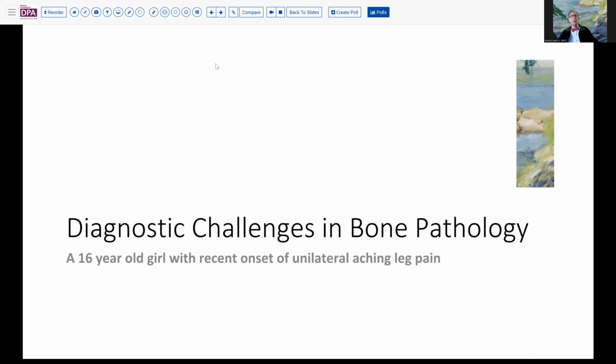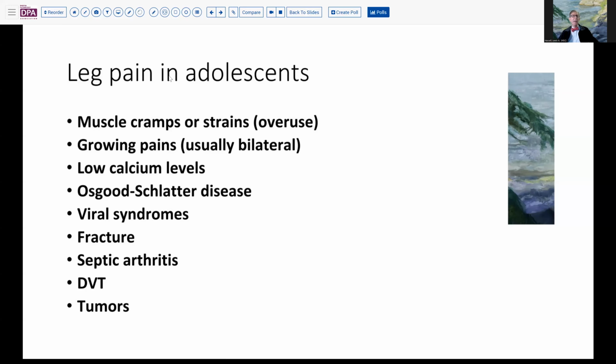And this raises the question, if you're taking care of patients, or if you have kids in your home, sometimes they have aches and pains, and it's very difficult to know what's serious and what's not. In fact, if you look at the differential considerations for leg pains in adolescents, most of these are very bland or banal things, which you can either explain based on injury or recent activities, or will eventually fade away without much in the way of particular diagnostic efforts or interventions.